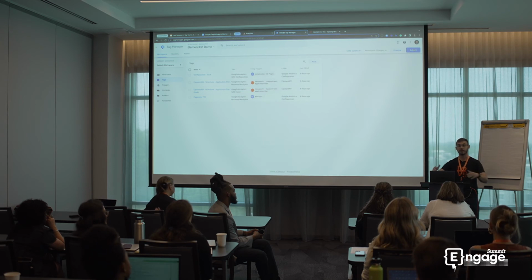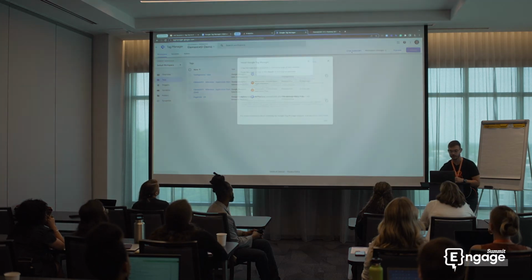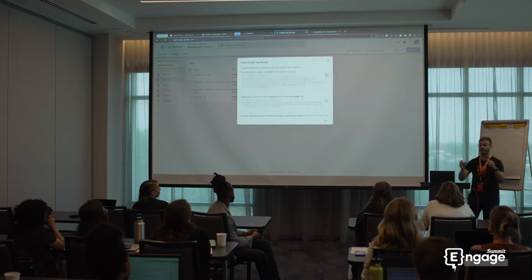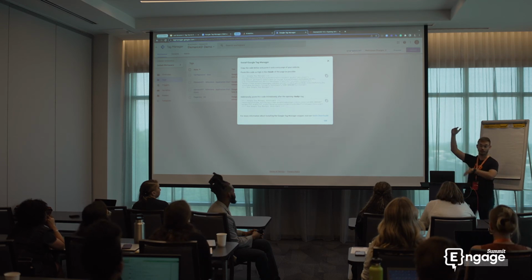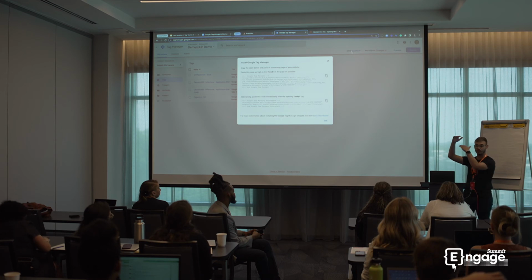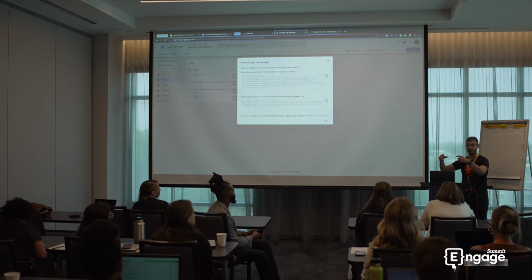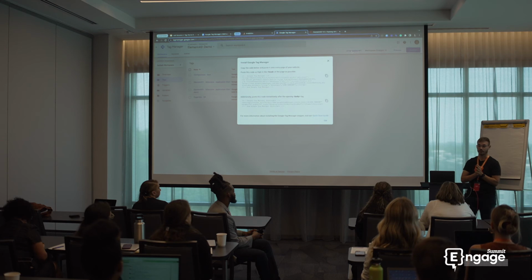And that's, again, the advantage there, right, is you plug all of your measurement scripts, everything, into Tag Manager, so that the only code that's actually living on your website is that Tag Manager container code, which looks like this, as Chris showed us, and that's it. That really helps with your load time, right? So rather than having to go through 200 lines of code for all of your measurement scripts, it's only reading that, and then when tags need to fire, they can fire what's called asynchronously, and that can help your page load faster and keep users more engaged with your content, so they're not waiting for it to spin.